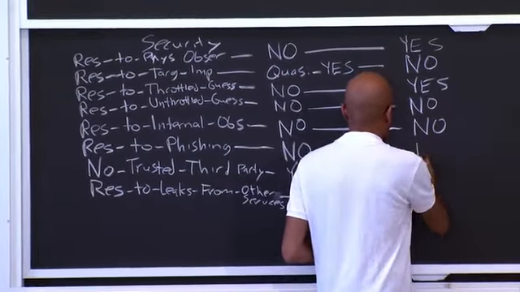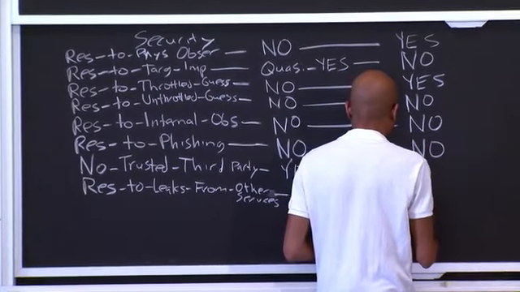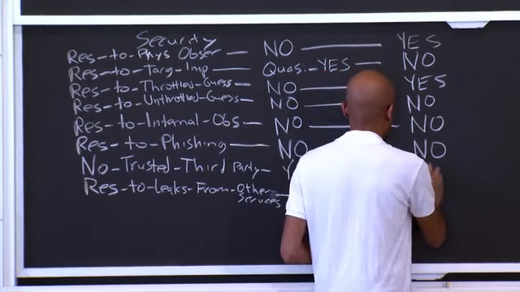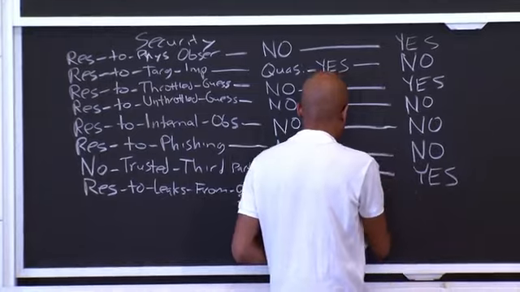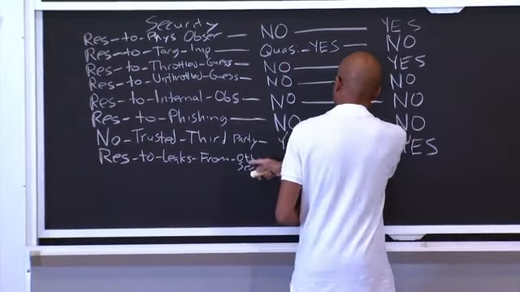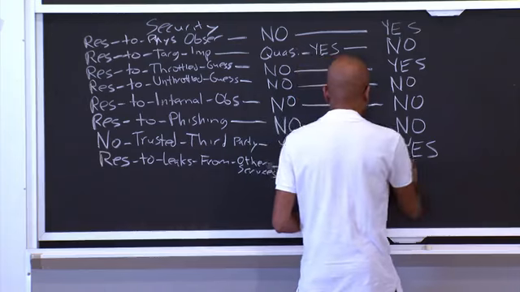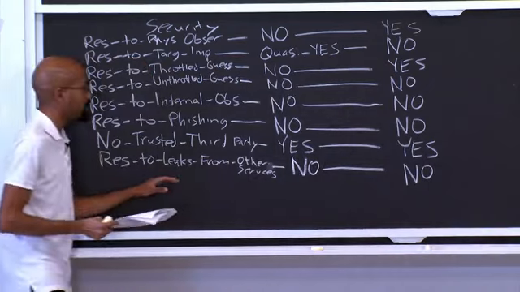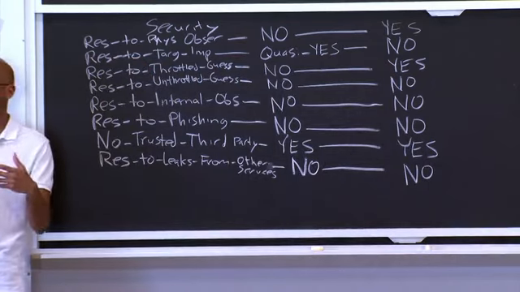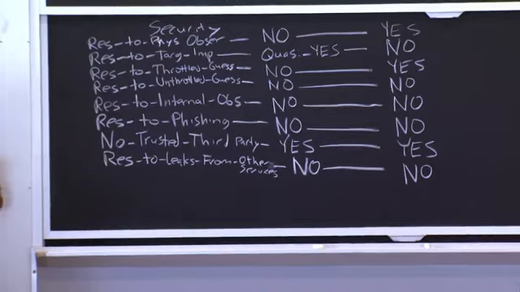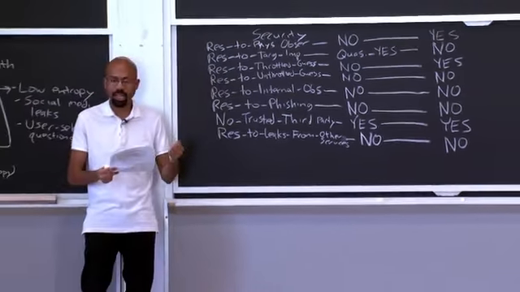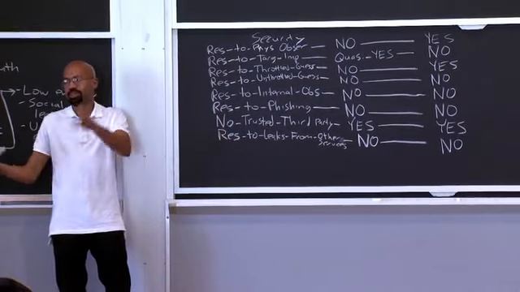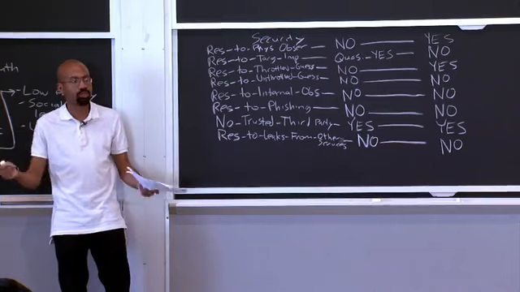Resistance to phishing. Here they say no. No trusted third party. So that's a yes. And then this one's actually interesting. Resilience to leaks from other servers, here they say no. This is very similar to why passwords are not resilient to this, because once again your biometrics are a static token. So if I use my iris scan to authenticate to Amazon.com, and Amazon.com leaks that iris scan data, then someone can now impersonate me at Facebook or some other service that uses that data.